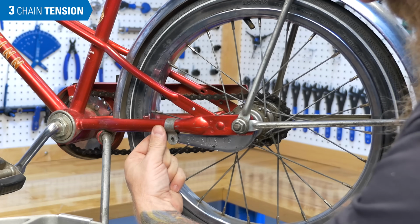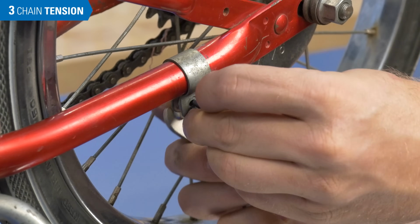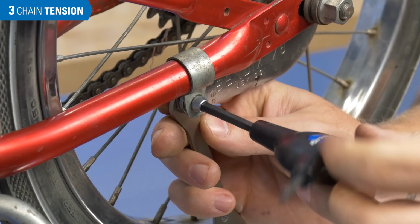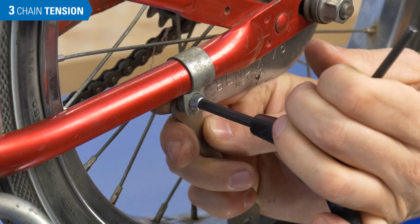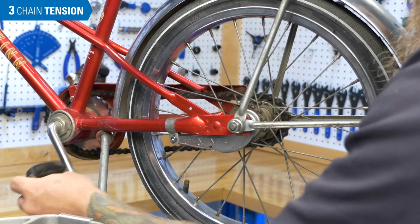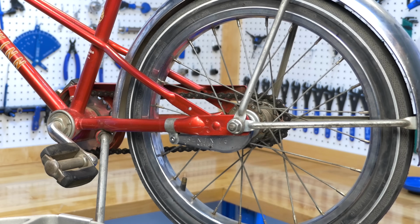Finally, if the bike uses a coaster brake or a band brake, secure the brake arm to the bike frame. And that's it for 2-sprocket chain installation.